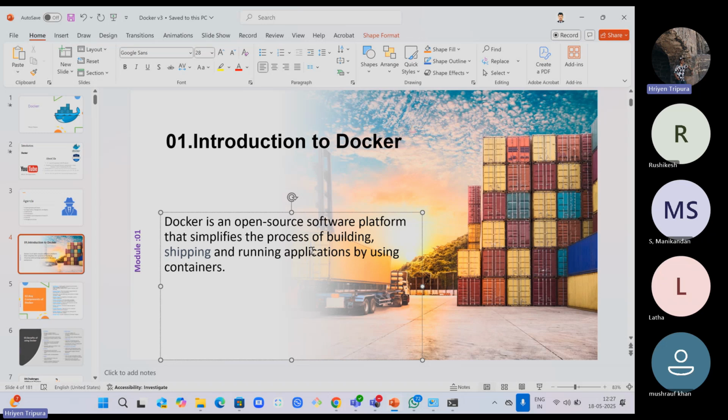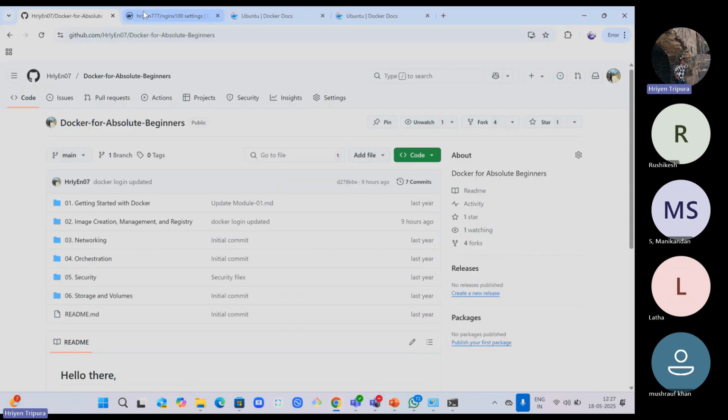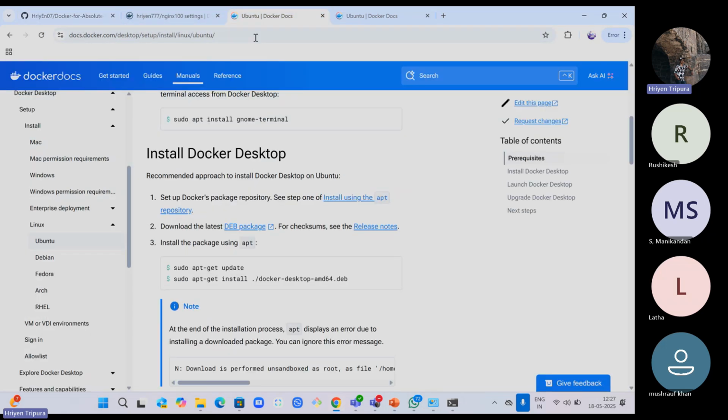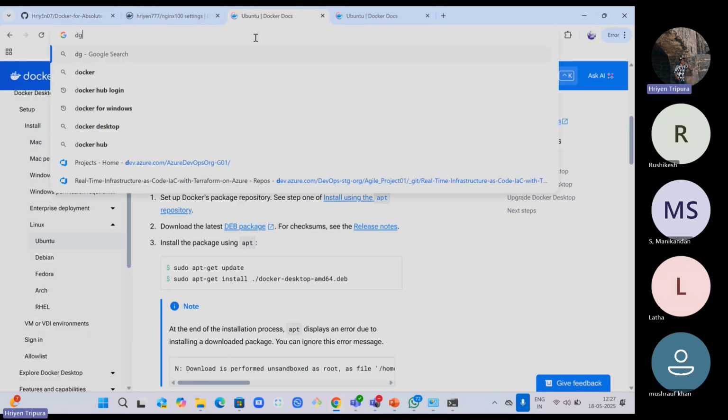Now a container, as we discussed yesterday, is a lightweight isolated environment that contains all your application code, system libraries, and configuration files, everything.